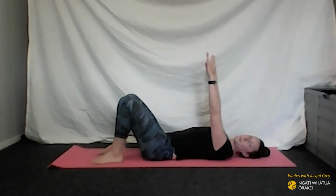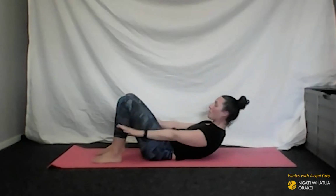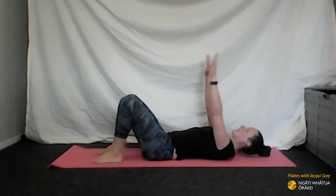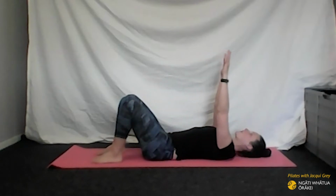So hands come up towards the roof. Our palms are going to face down towards our knees. And then as we curl the body up, we exhale, arms brush past our legs and inhale to lower. Nice neutral spine. Exhale, curl the body up, keeping your T-zone switched on. Inhale to lower. Eye gaze on your knees.